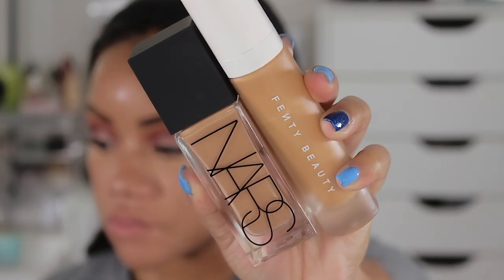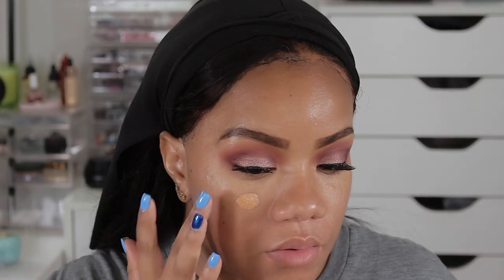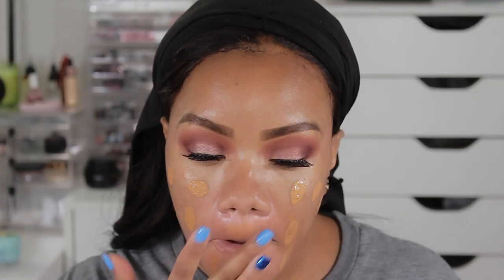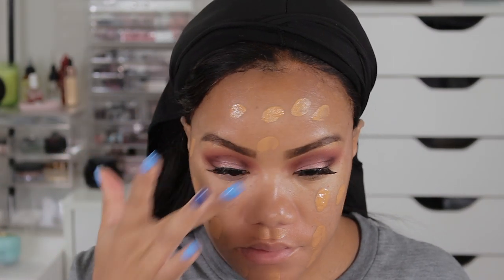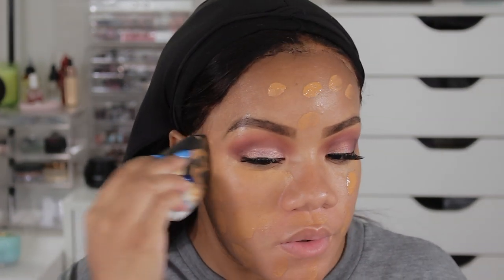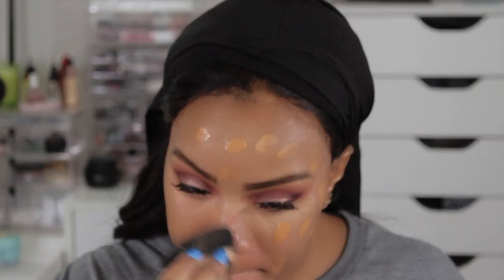I'm sticking with Fenty — I'm going to use the Fenty foundation as well as the NARS Tinted Glow Booster. I have been mixing that NARS Tinted Glow Booster with like every foundation I've been using, and you guys have really been complimenting me on my skin. That has been like the secret to my flawless skin. If you guys want to see a full-fledged foundation routine, let me know down below in the comments and I can certainly do that — showing you my full coverage, beautiful, flawless face.